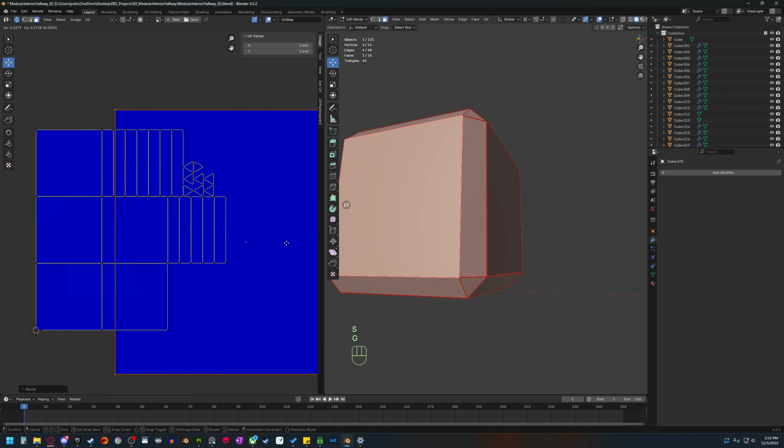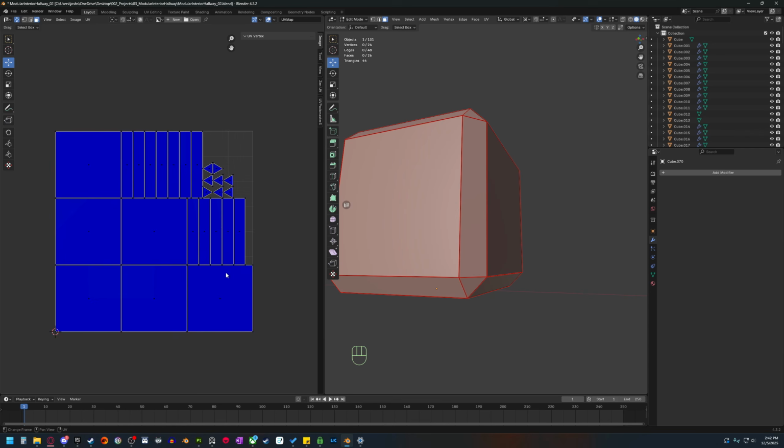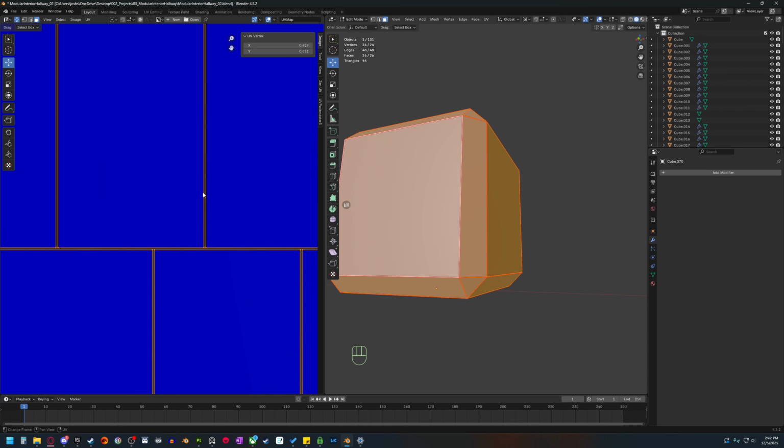Now, I know you're probably thinking, why would we do that when I just said that we can have this stuff all over the place? We can have it outside. Well, there's multiple ways to do this, but in the workflow that we're doing here, we're going to generally pack our islands as our last step. The other thing we want to do is have a gap in here, and generally I like to have more of a gap than that. There's no right or wrong answer for how much you need to have.